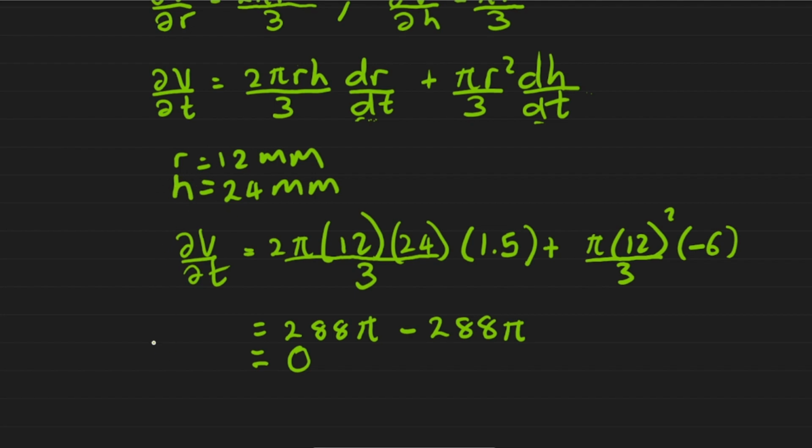So this is an example of how we have a multivariable function, the volume, depending on the radius and the height. We're looking at how it's changing with time, if the radius and the height are changing, and we computed it at a specific point. We specified how the radius is changing with time, we specified how the height is changing with time, and we looked at a specific point that was r is equal to 12 and h is equal to 24, and we looked at what is the rate of change of volume at that point, and we discovered there is no change in volume at that point.